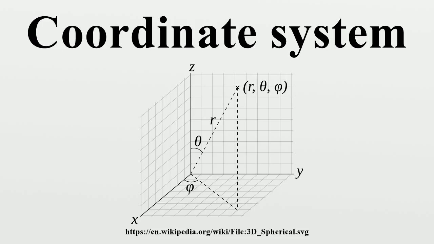Coordinate maps. The concept of a coordinate map, or chart, is central to the theory of manifolds. A coordinate map is essentially a coordinate system for a subset of a given space with the property that each point has exactly one set of coordinates. More precisely, a coordinate map is a homeomorphism from an open subset of a space X to an open subset of Rn. It is often not possible to provide one consistent coordinate system for an entire space. In this case, a collection of coordinate maps are put together to form an atlas covering the space. A space equipped with such an atlas is called a manifold.